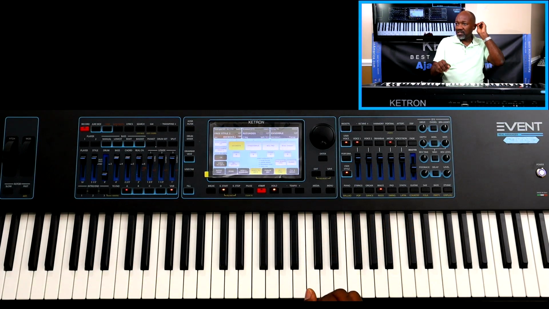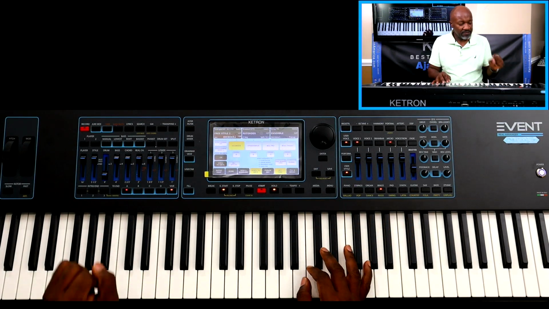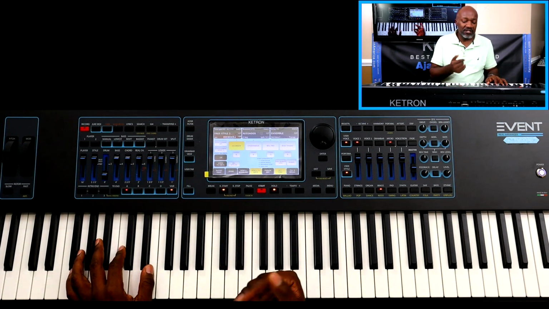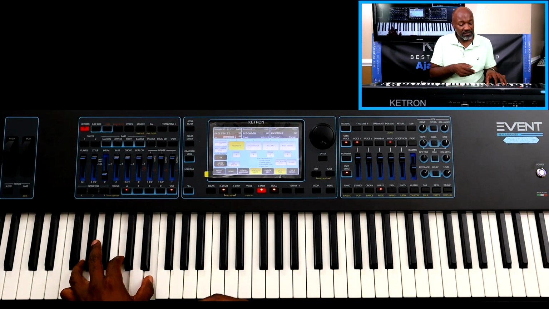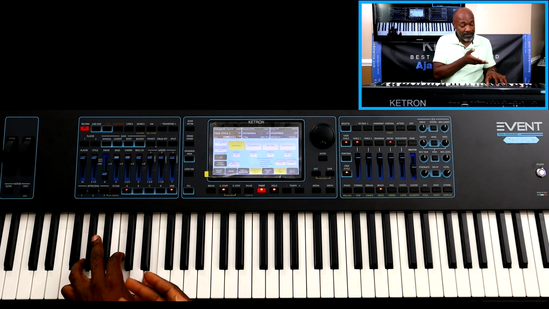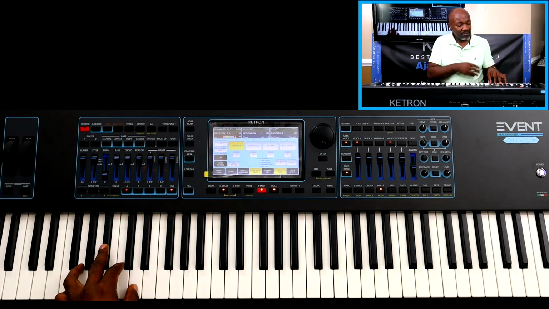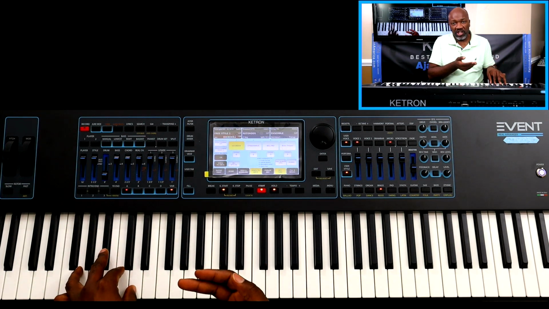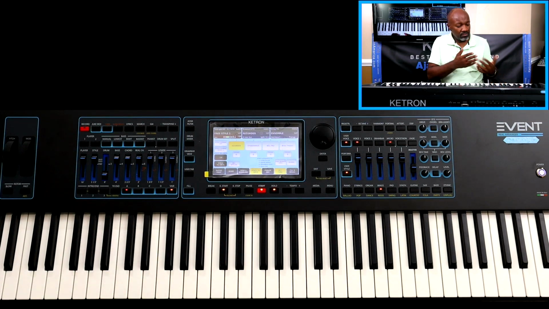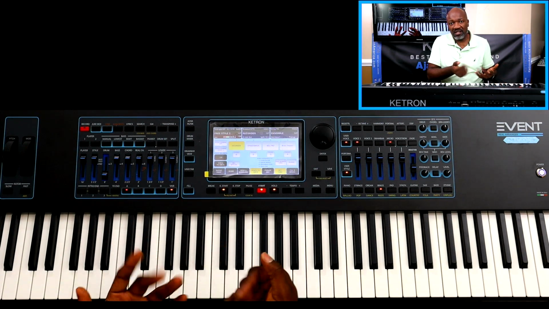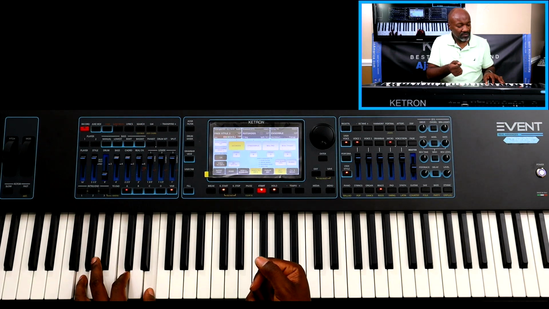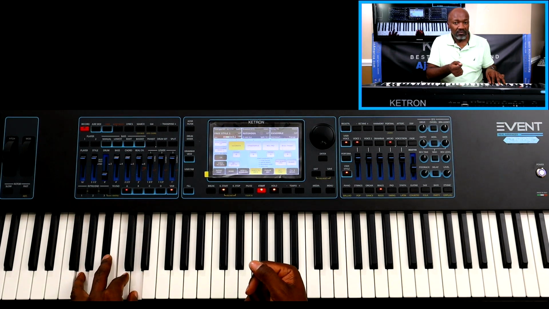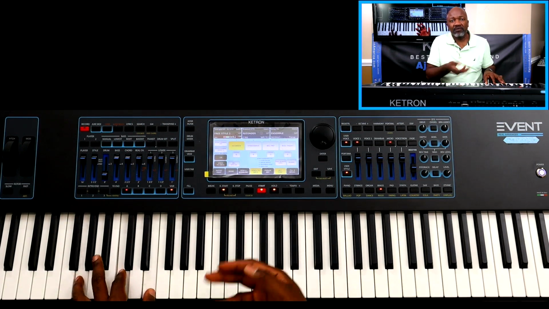Let me change my screen there so you can see what I'm talking about real quick. In that particular example I just gave you, if you notice, once I play the chord on my left hand, it doesn't matter where I change that chord. The machine responds to the chord changes instantly, right? So I can have my own tempo.